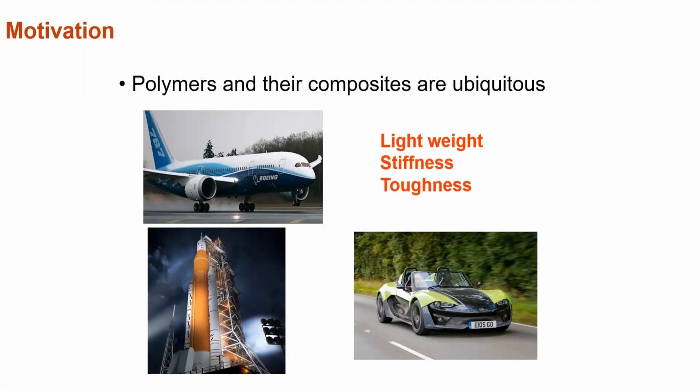So motivation, why I want to study these polymer materials. We know these materials are everywhere. They have excellent properties, such as being lightweight, we all know. And when we add fiber to them, we can tune their properties to obtain certain desirable properties, such as stiffness, toughness, corrosion resistance, and many more. That is why they have been used in structural applications, in aerospace, in automotives, and many other places. But the problem is these materials tend to degrade in extreme environments.